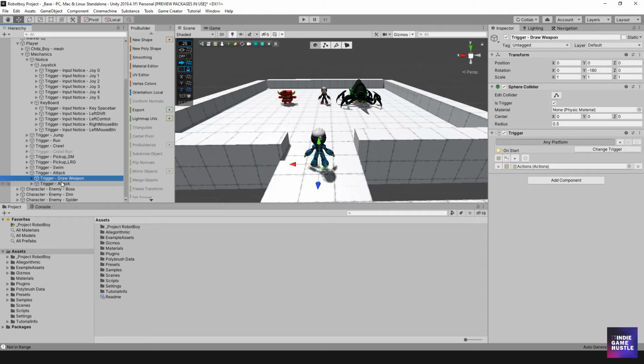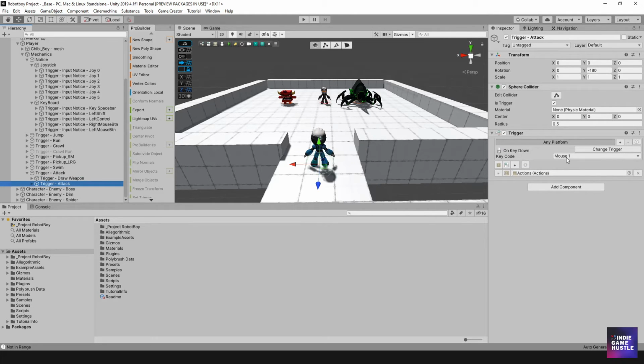So we have the draw that starts automatically. Now, of course, I have a trigger to start automatically. When the game starts, you automatically draw a weapon. Now, of course, you can draw a weapon and sheath a weapon. That's not this type of game, but that is something that you could look into doing. But for now, we have that drawing a weapon.